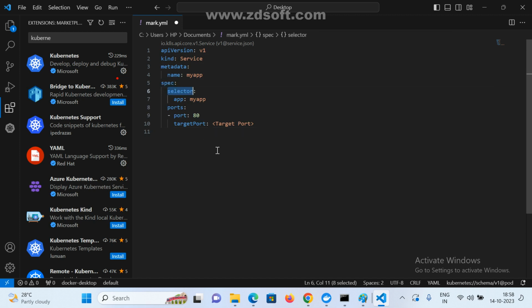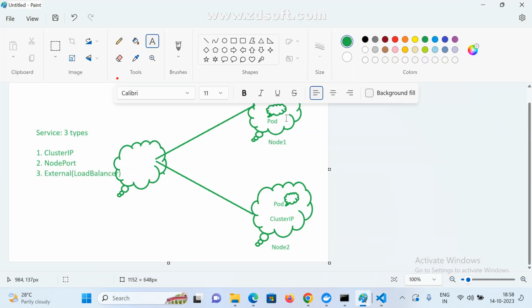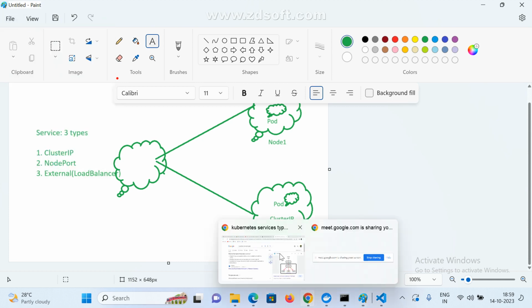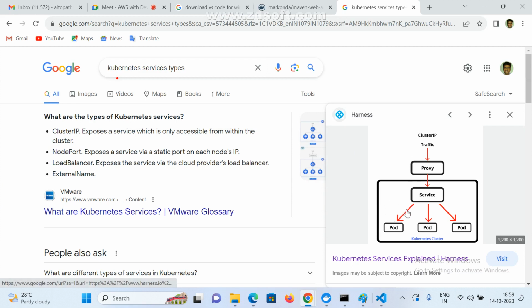Now selector. Here we need to try to understand. For example, I have many applications, guys. Here I created many containers, many pods are running here, and every pod has a different application. Which application do you want to access, guys? Now try to understand. Already I showed here, right?